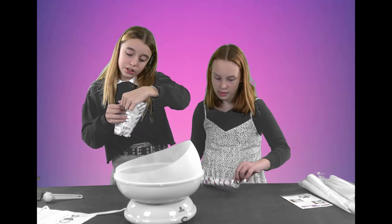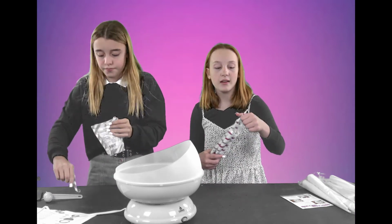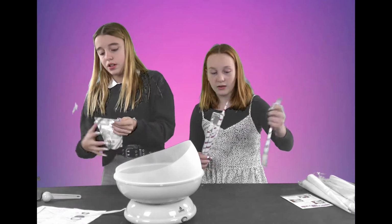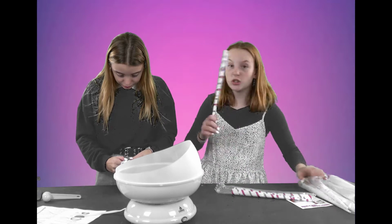I'm really excited. I love this packaging. Look, this is probably the most impressed I have been in a package. This package is so cute. I know. This is so cute.